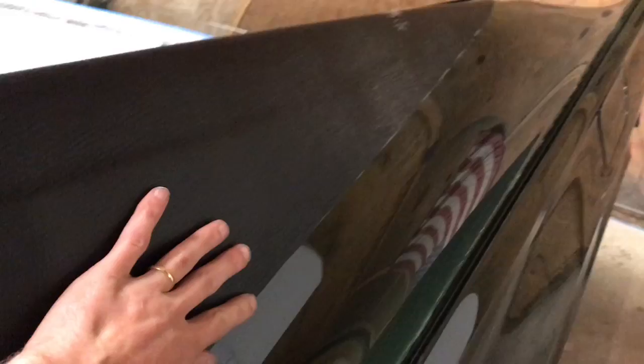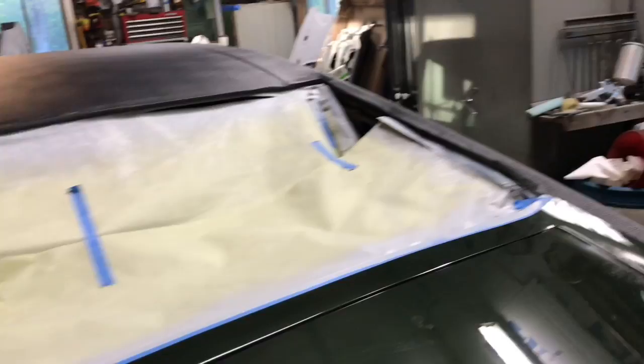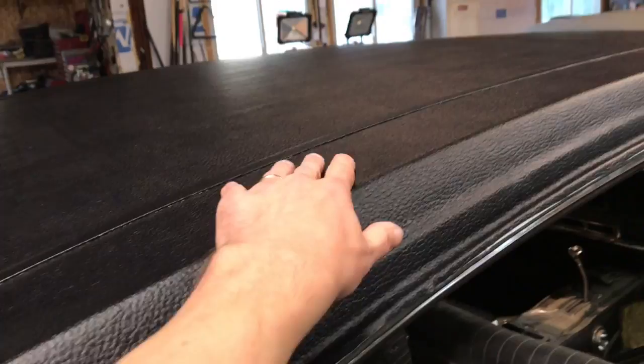I trimmed these. They still got to be trimmed a little bit more. I'm probably 1/8 inch long, which is good. I would rather cut it long the first time. A little bit of glue on the car here. That'll come right off. Cut it long the first time, because if it's too short, you can't add any back on. Still got a couple spots that are trying to pop up, but I think they'll lay down eventually.